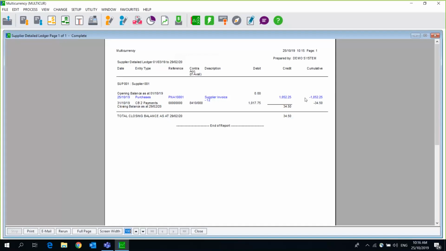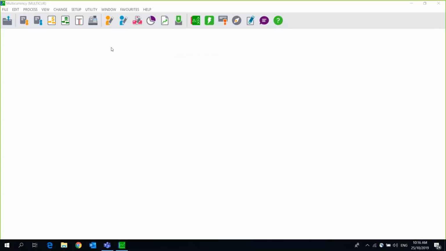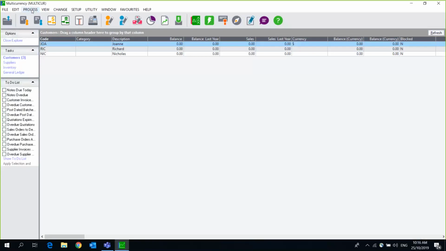So this should be 0, and the value that is outstanding here, the credit, should be written to your profit and loss. So in this instance, you made a small profit. So in order to run that, you would go to Process, Foreign Currency Revaluation.